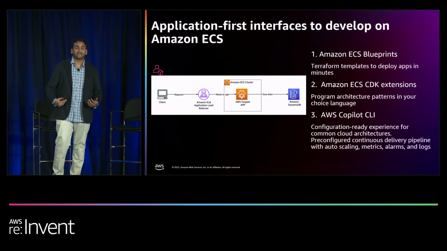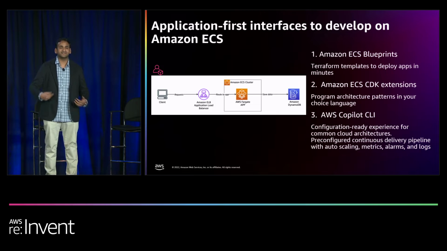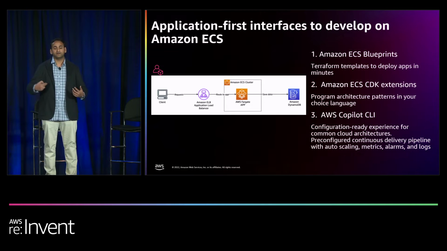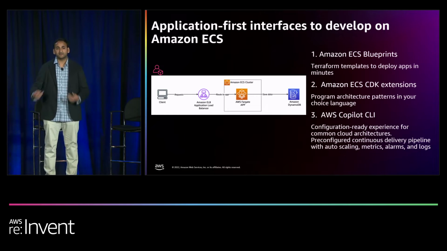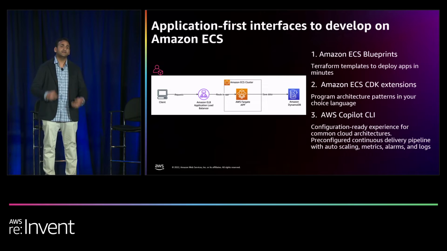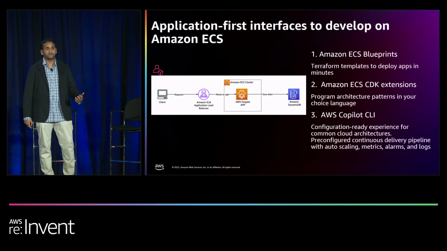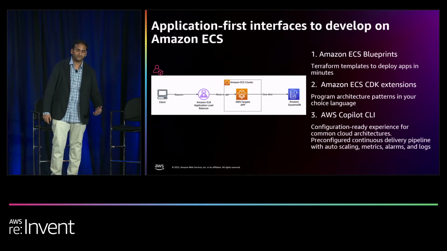And it's not only a getting started solution. It's something that allows you to get started with best practices and continuously evolve that configuration over time so that you're architecting with the best practices from the get-go. Next, CDK extensions. Similar to blueprints for Terraform, CDK extensions provide higher level constructs with CDK, CDK being an interface for infrastructure as code, which allows you to provision infrastructure in the programming language of your choice.